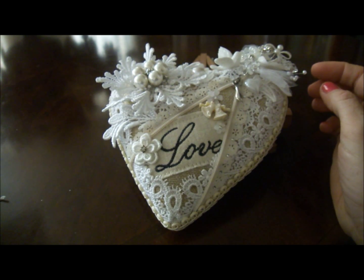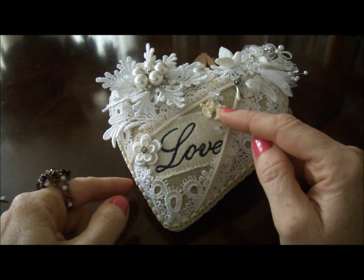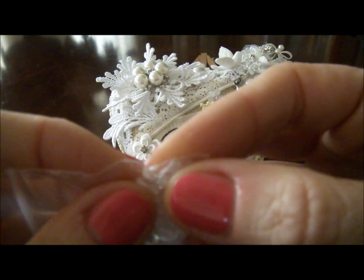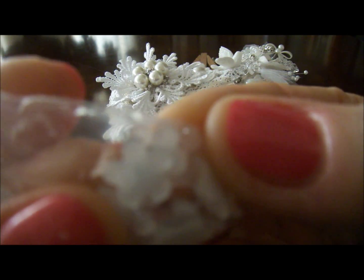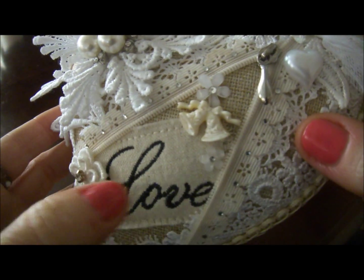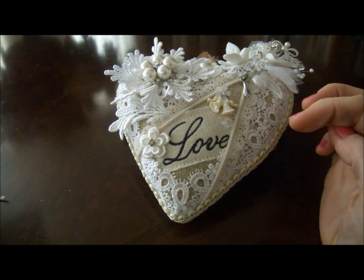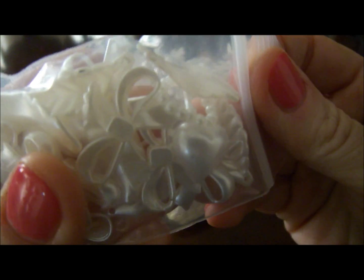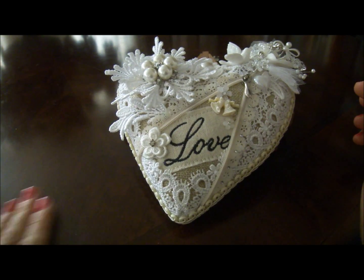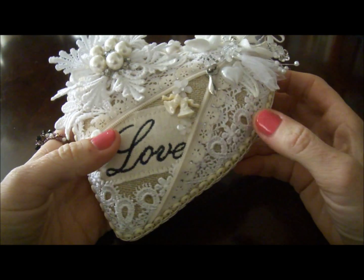And then I was using her belts, they came from the package. And then these beautiful tiny flowers, okay, let me show you. You will see them here, see these beautiful tiny flowers, they came from the kit. And of course embellishments like hearts, bow and leaves here. So okay, this is all I was using. So let me show you very quickly.